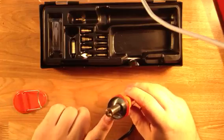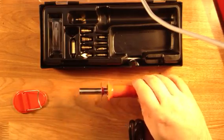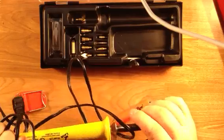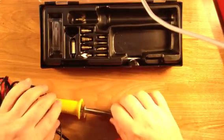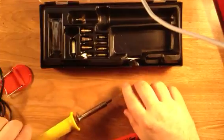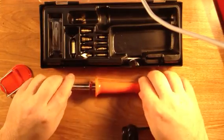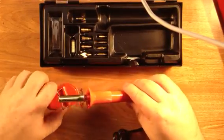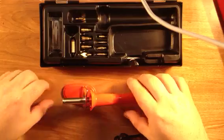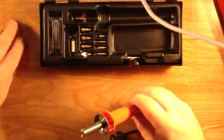Now, what's cool about the soldering iron is it still has these flat edges that go around, unlike my old one right here, which is dead. This one was just round, and it kind of rolled all over the place. So it does have some flat surfaces that keep it from rolling, but always use the stand just to be safe. Works pretty good. Can't complain about that.